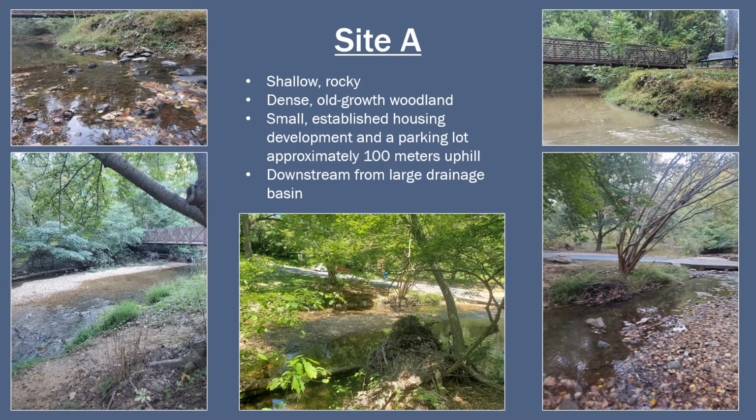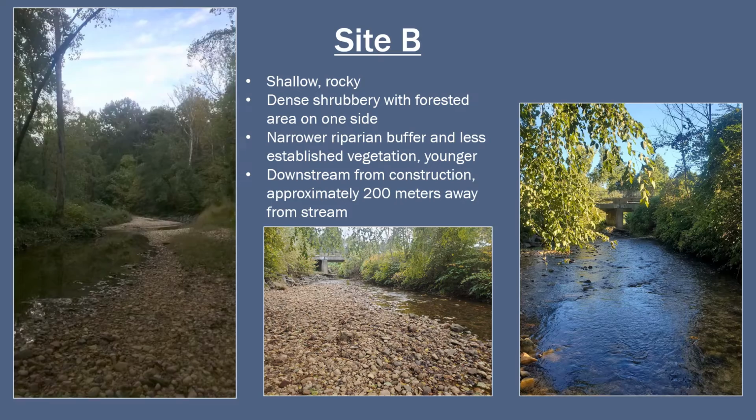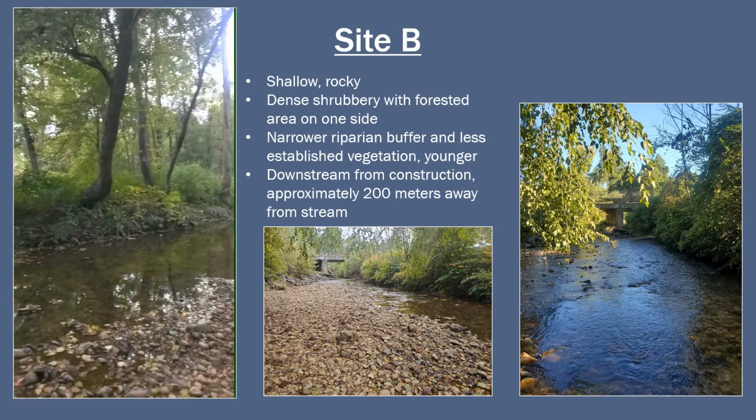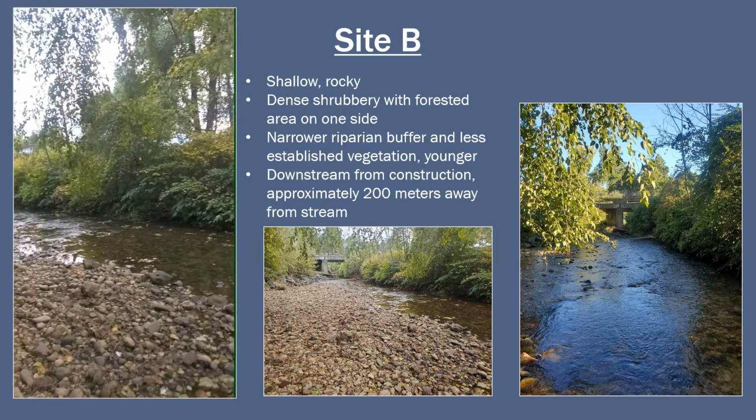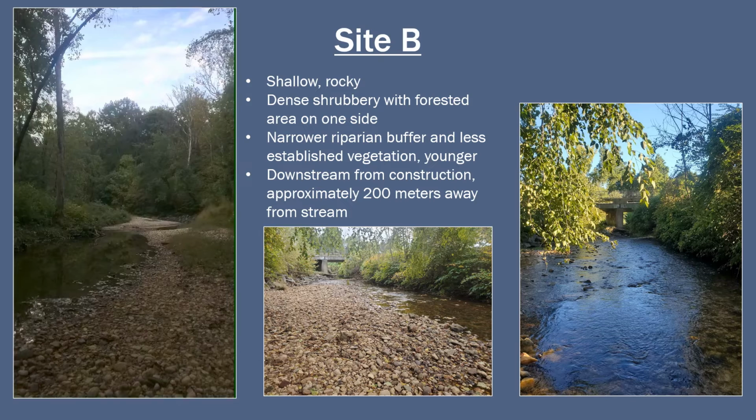Site A was my upstream site. It was shallow and rocky, and it was surrounded by a large, dense old-growth woodland forest on all sides. Site B was also shallow and rocky, but it only had a forested riparian buffer on one side, and on the side shown in this video, you can see that it had a much narrower area of riparian vegetation that was younger and much less established. And it was also downstream from construction and a lot of urban development.